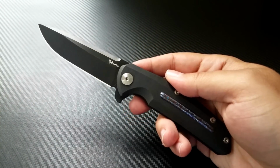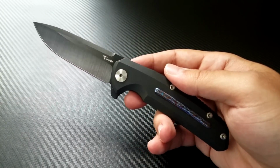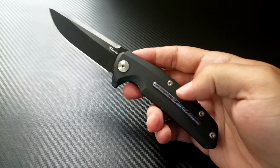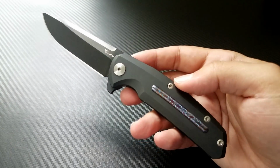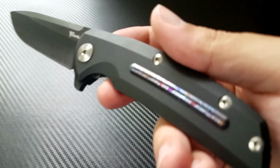But $425 and you're getting a piece of Mokutai. I think that's really the selling point of this knife, is that if you have ever sort of lusted after a piece of Mokutai, but you don't want to pay $1,500 for a high-end custom knife that has it on there, then this may be your entry point and your knife to sort of check that out and see what it's like. They have done a beautiful, beautiful job.